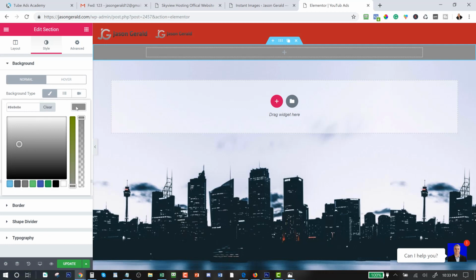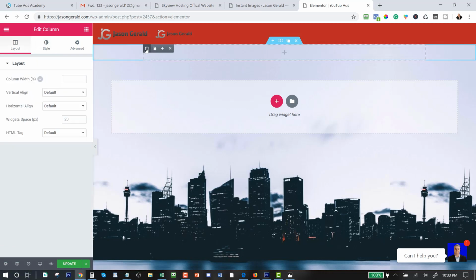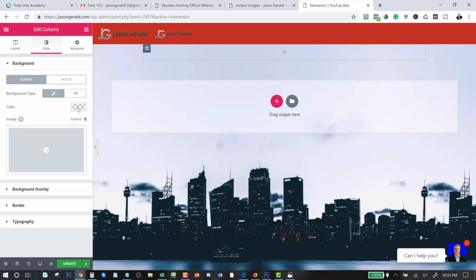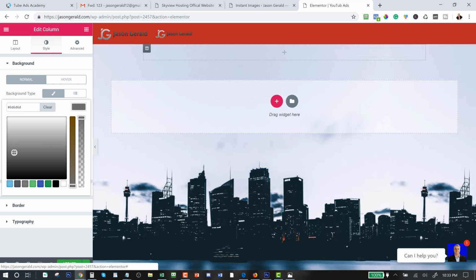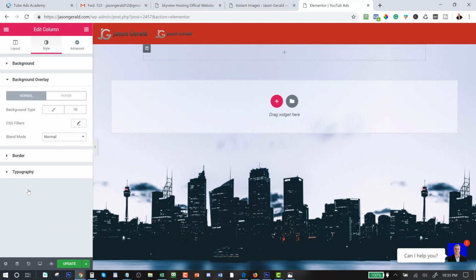Oh, I'm doing it wrong. See, I always make a mistake. I need to click on this box and then click here, and I want to make that a gray. Okay. It didn't do it. I didn't see it. So I'm doing something wrong. Background, and that's an overlay. Okay, background.